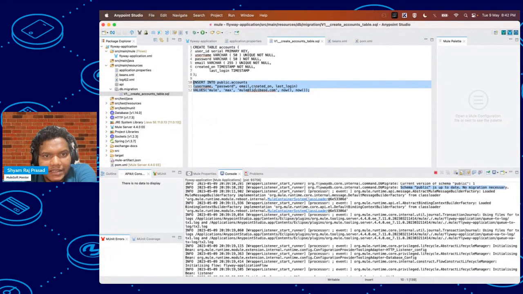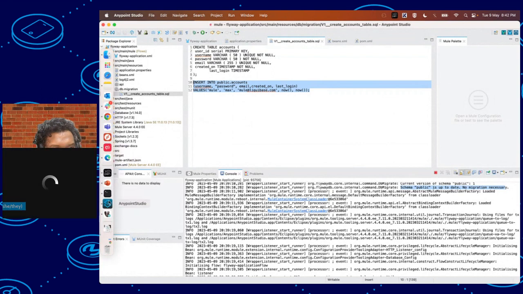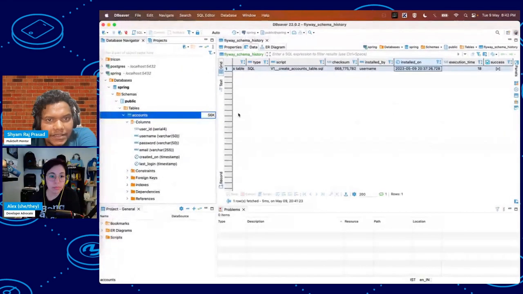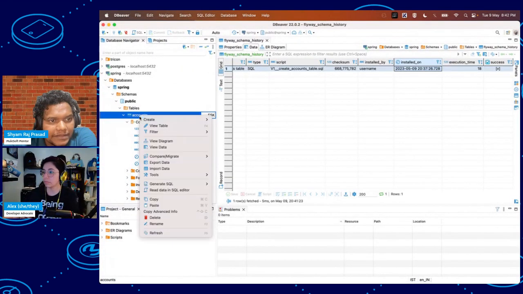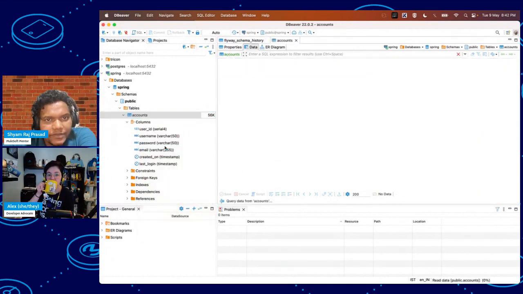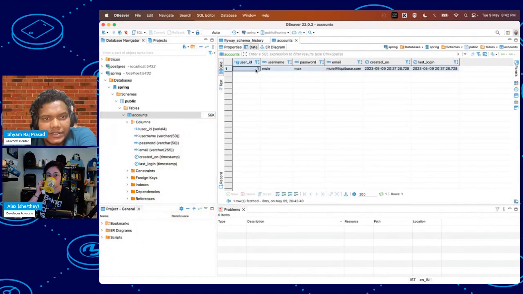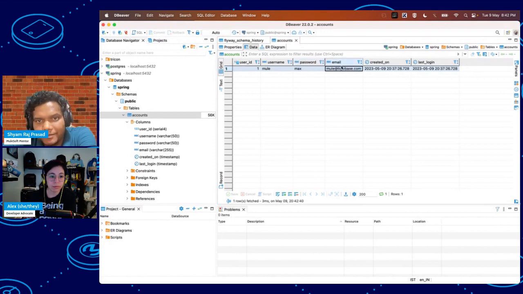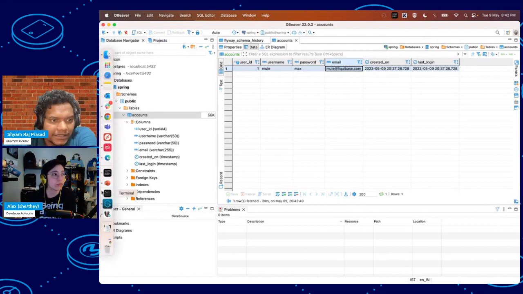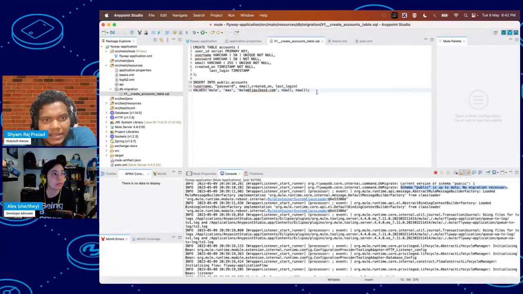If you go to the database and view the data, user id is one, username is mule, password is max, and there is an email, created on, and last login. This is the same record which we inserted.